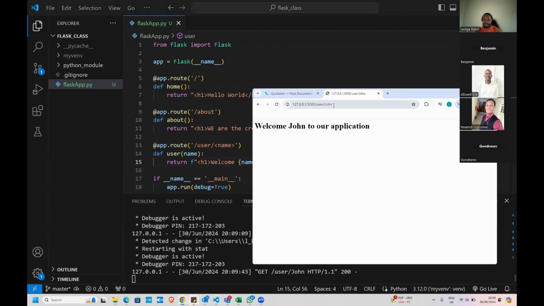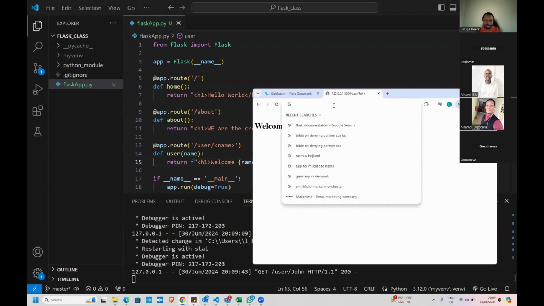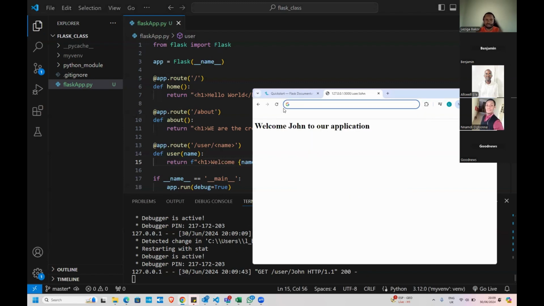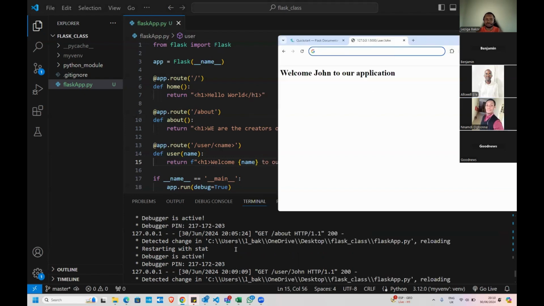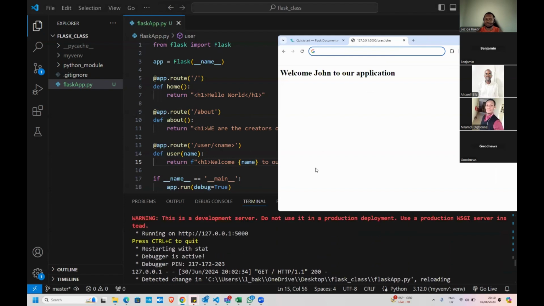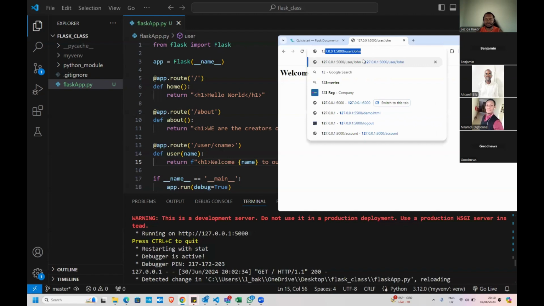Okay, so you can see if you change the root now to where is the root now? What is the root? Okay, 127.